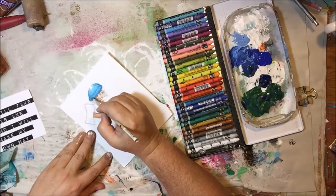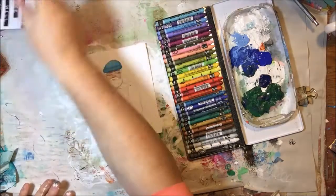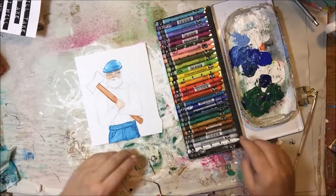I made his hat and his jeans the same color for continuity. Didn't want too many different colors going on there.